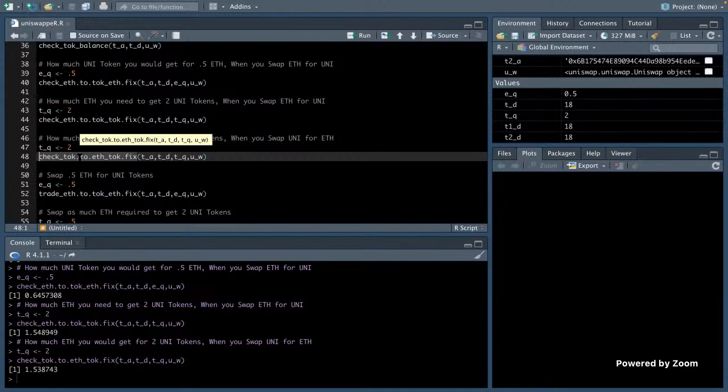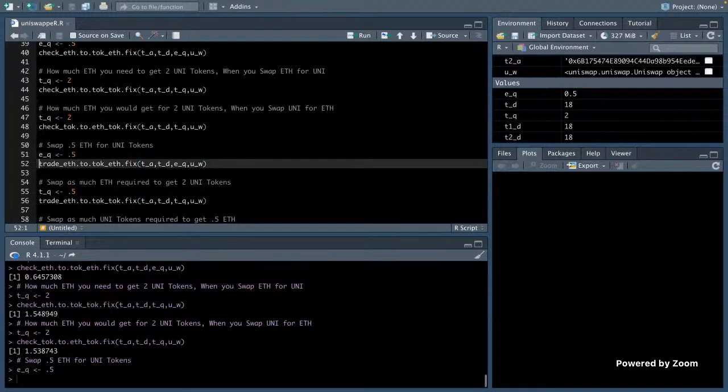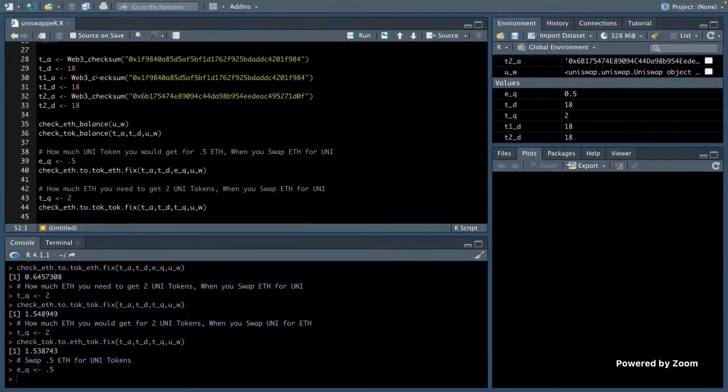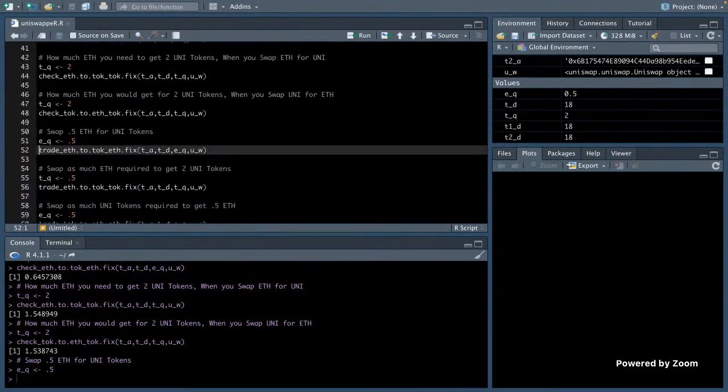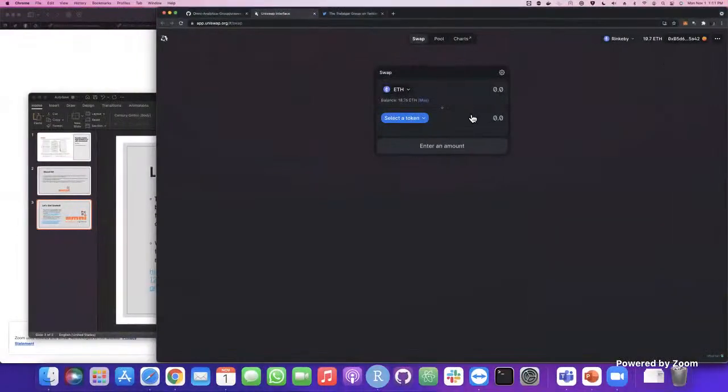Okay, so now let's actually make a trade. I'm going to fix a value of 0.5 Ethereum, and I'm going to say I want to swap that for Uni token. Once again, remember that I was defining the addresses up here, so that's how we're reusing these variables. We're swapping one for another this much, under this Uniswap session, effectively, the wallet address that I already defined. When you do that, you get your transaction hash. You're not going to see it immediately, but I'll show you momentarily that trade will take place on the platform, and it's already done.